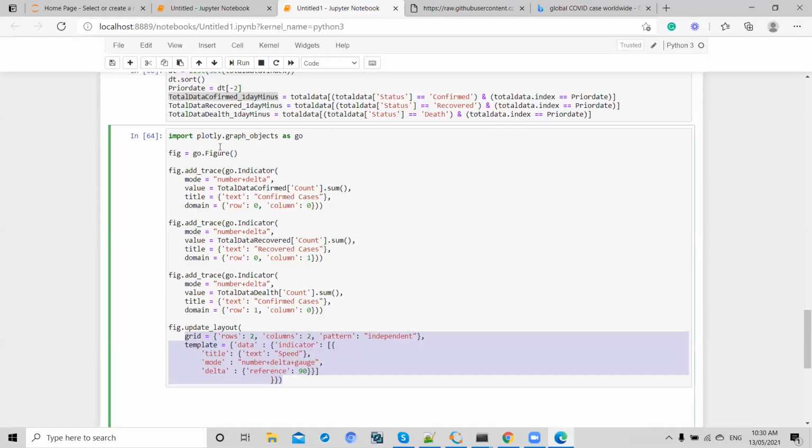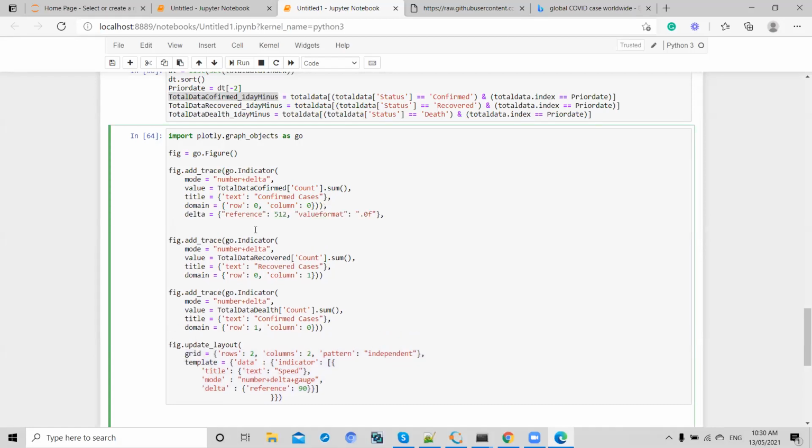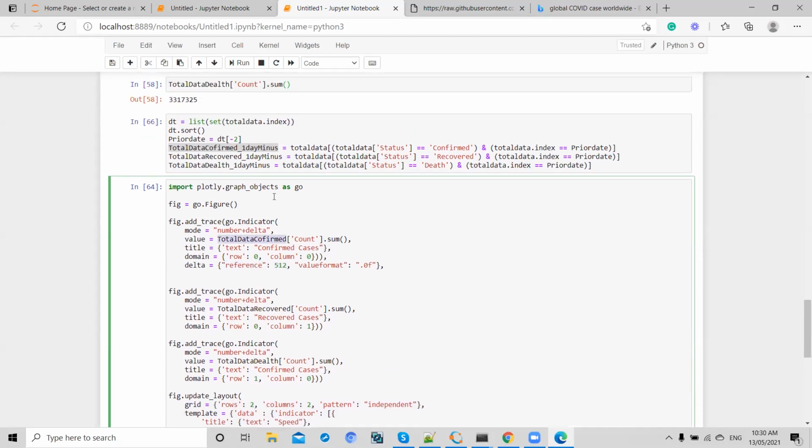So I'll copy this and paste this here, and my reference for the latest date will be minus 1. So this is my minus 1, and we'll take this sum.